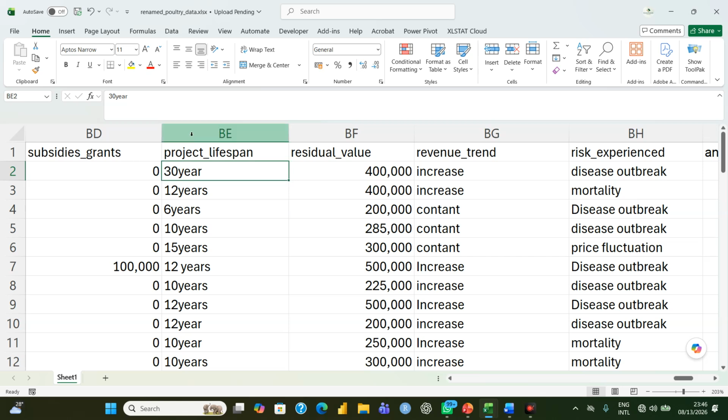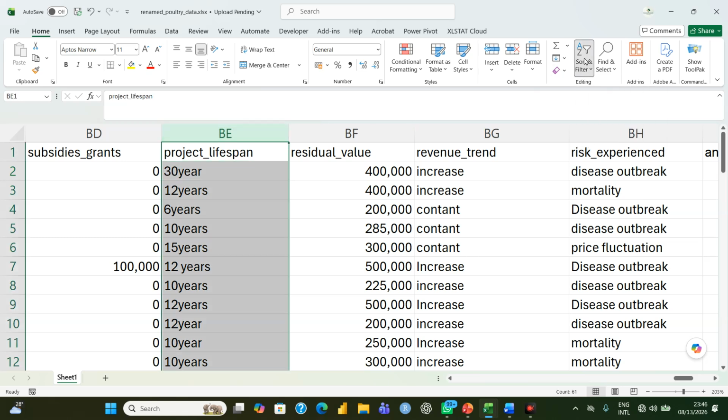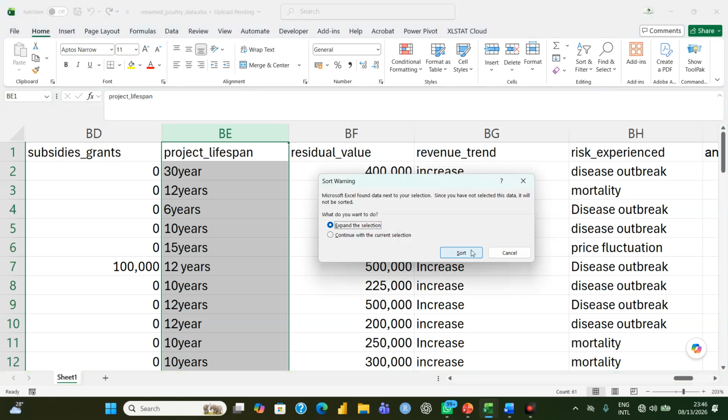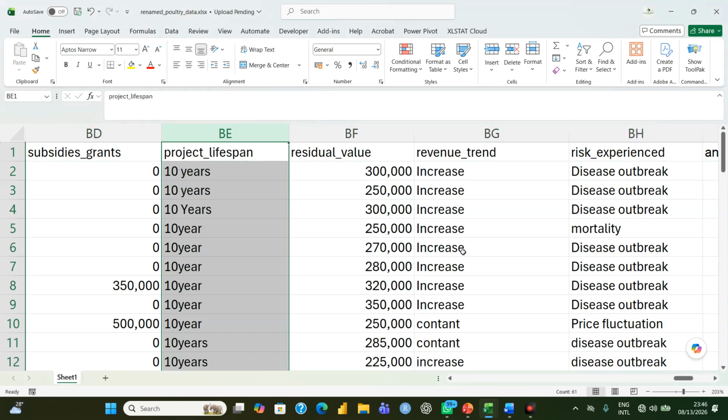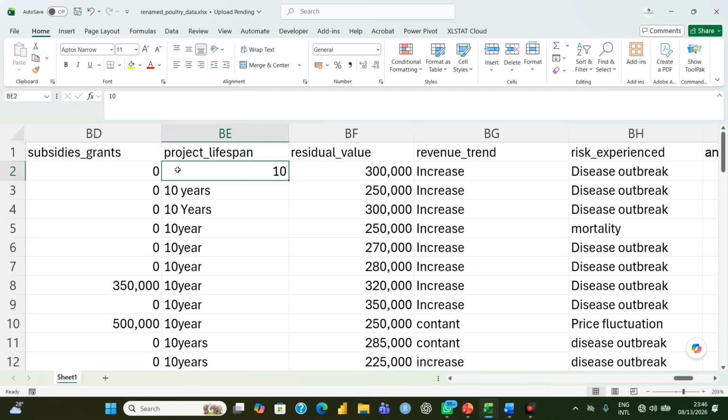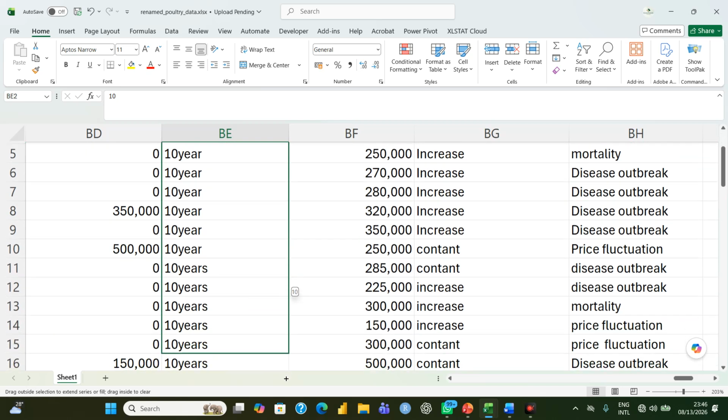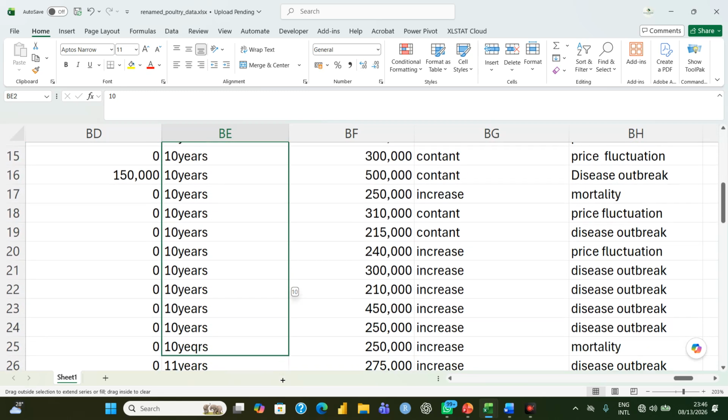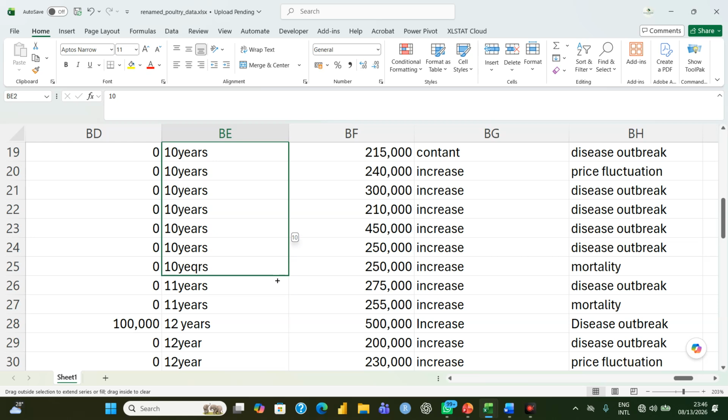So again, let's quickly sort from A to Z. So this is 10. So just put 10 there. This 10. Yeah, so many of them are 10, that's fine.